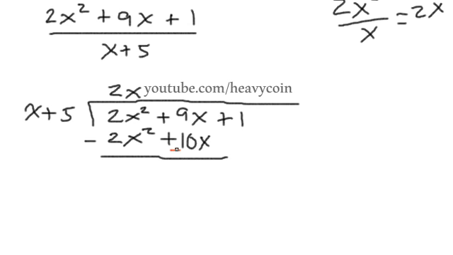So that's 0, and that's going to be just a negative x. And then carry this plus 1 down. x goes into negative x, and we're just left with a minus 1. Minus 1 times that is negative x minus 1.